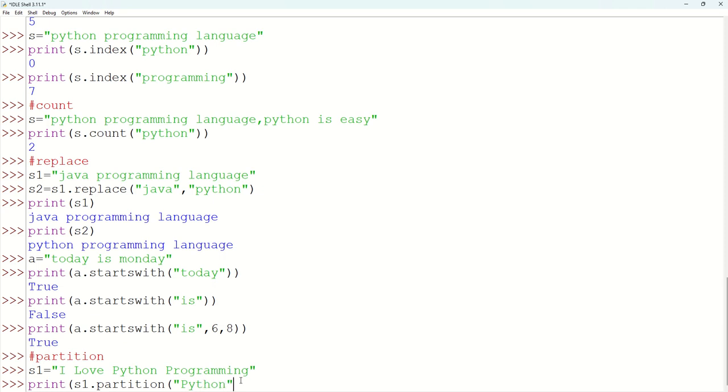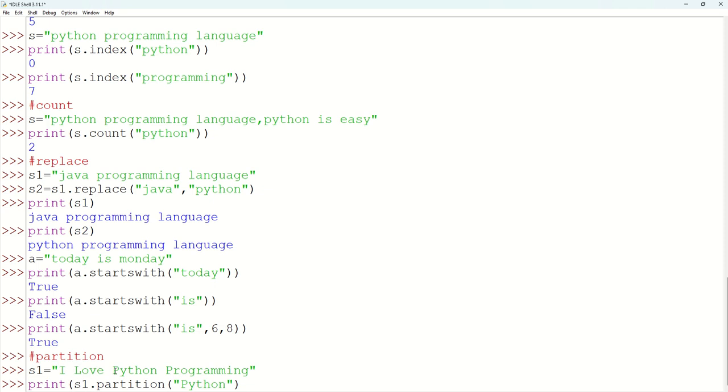So here, see, whatever string value you have given over here, it is there in our s1 also somewhere here. So how is it going to divide in 3 parts? This string is matching with this string. So before the Python, whatever is there, that will be your first part.